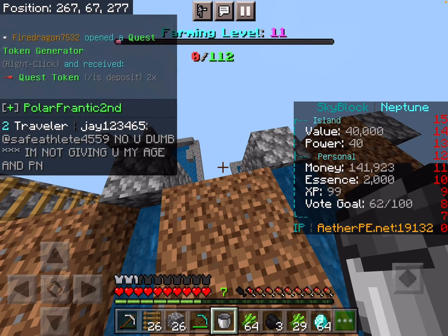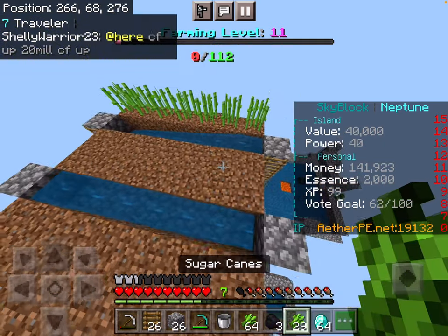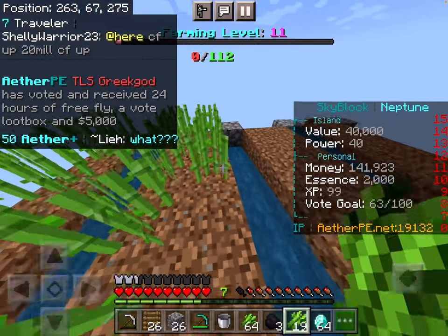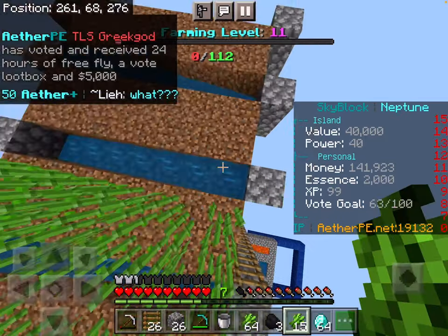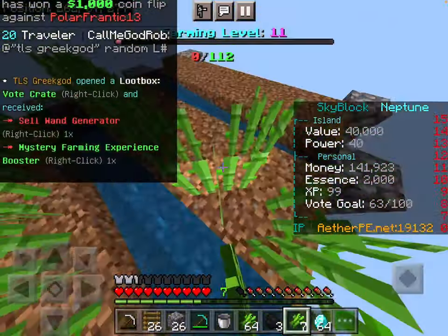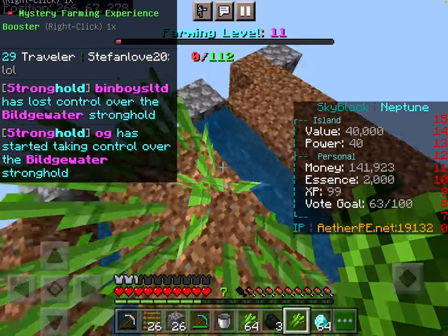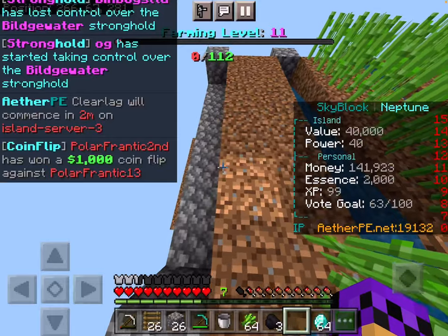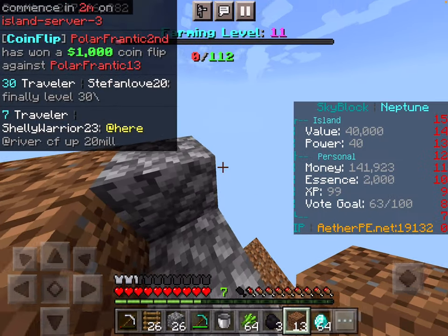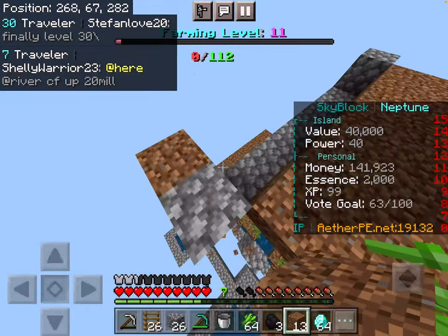No, you dumb! I'm not giving you my age. What? I don't know what's going on in the chat. I was just reading out the chat. Well, I'm going into different things. I'm like talking about random things and then going off topic and then coming back to those subjects. What am I saying? Wait, it's not supposed to be here. Just wind that up.